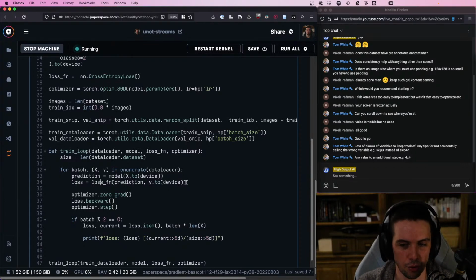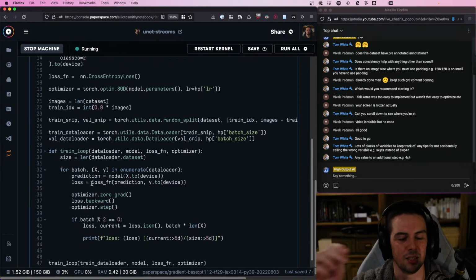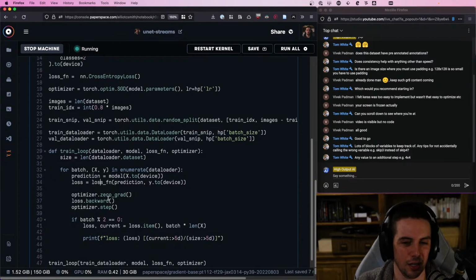But anyway, we then calculate the loss on our given loss function, which again is cross entropy here, compared to y, which is the true segmentation maps. Now, cross entropy can take one of two different formats. You can have one channel per class with the probabilities, or like a one-hot encoding, or potentially not one-hot encoding if you have sort of blurred images, say overlapping. Or you can take a 128 by 128 image of longs, where each pixel contains the index of the class that pixel belongs to, which if any pixel only has one class, that can often be a little bit easier.